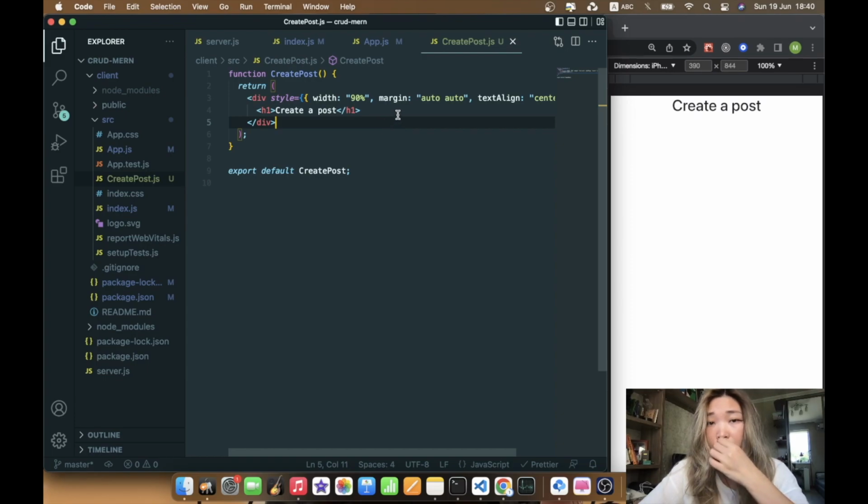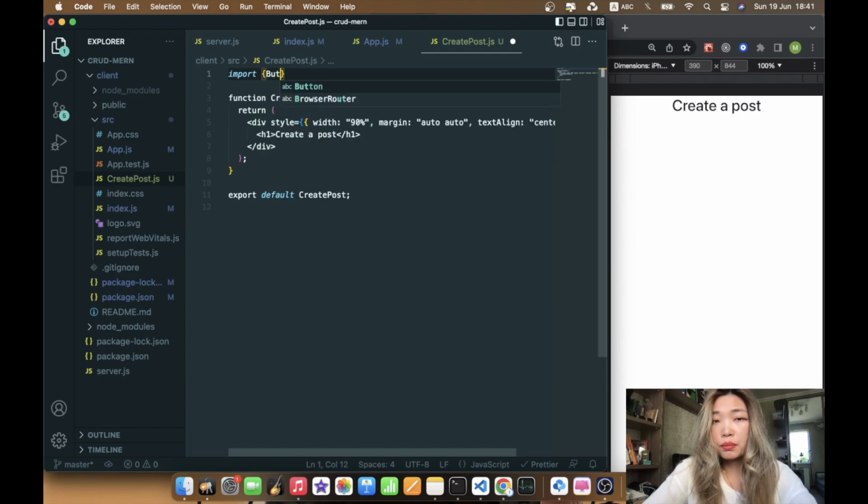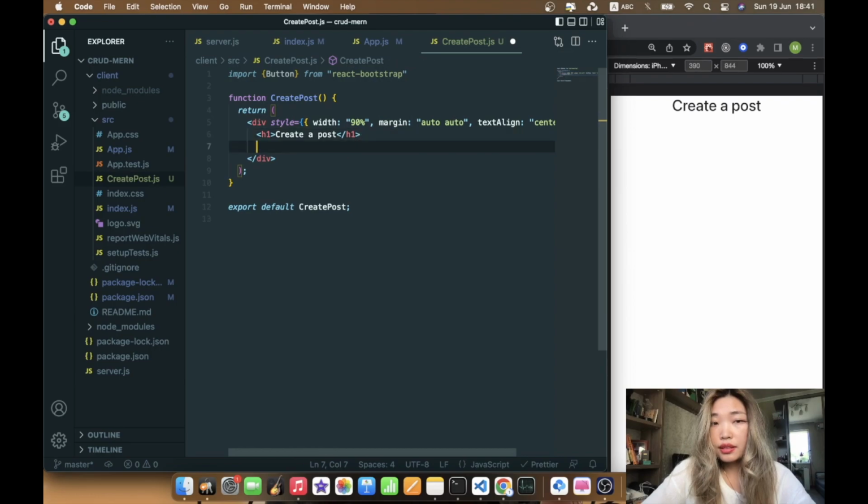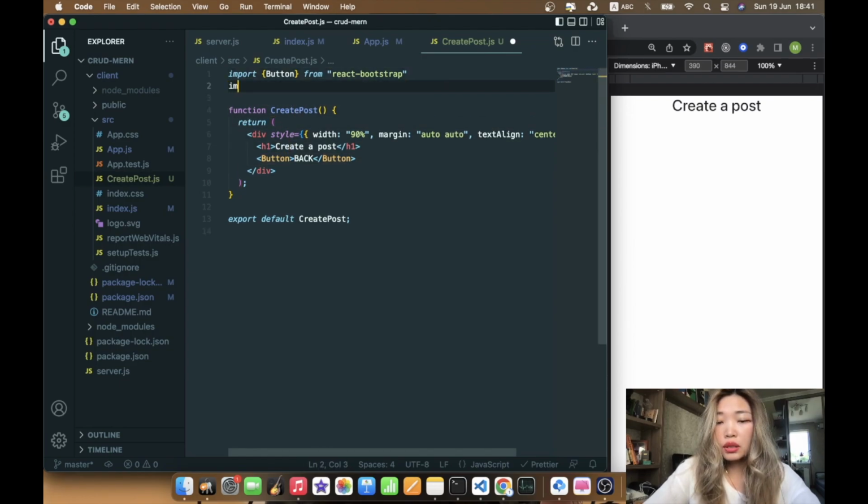So here I would like to have a button that when we click it, we go back to the previous component. Let's do that. So for this, we import button from React Bootstrap, and let's say I want the button here that will say back, and on click we want to go back, so we also need to import use navigate from React Router DOM and declare it here.